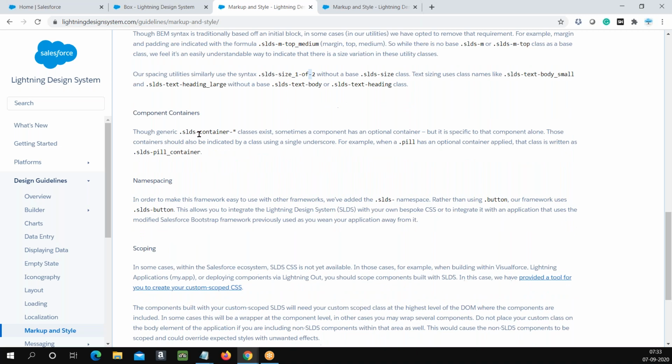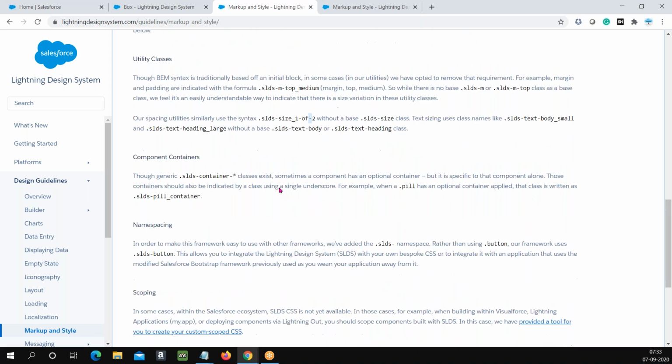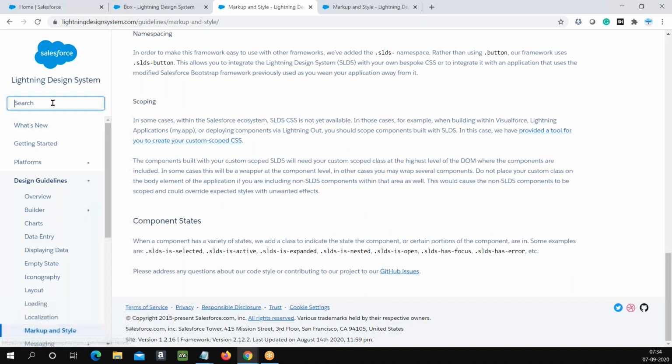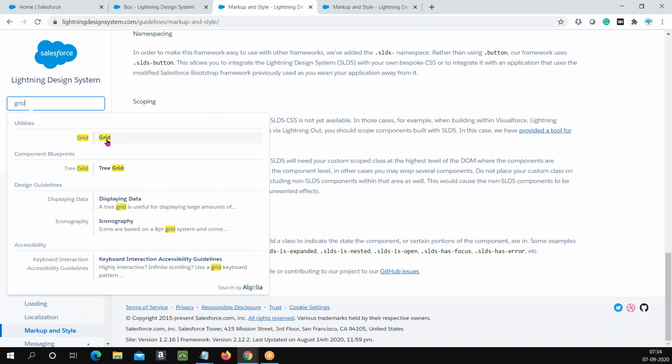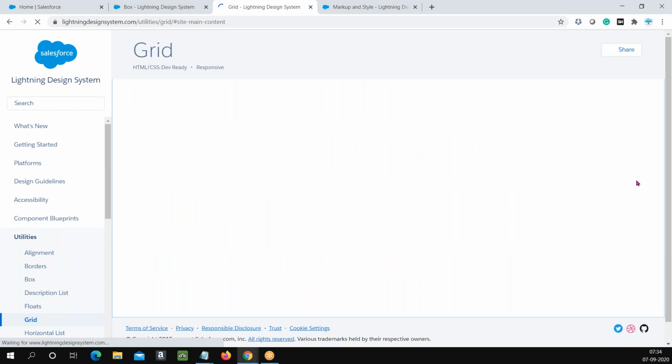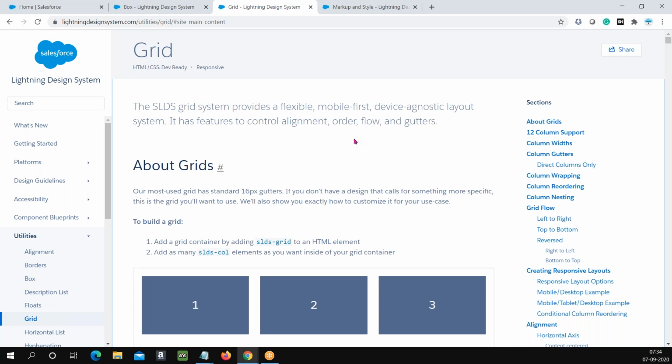Able to follow this? If you see here, you can take any different properties. The most frequently used property is called grid, the design part of your Lightning Design System in Salesforce. Grid is most frequently used.